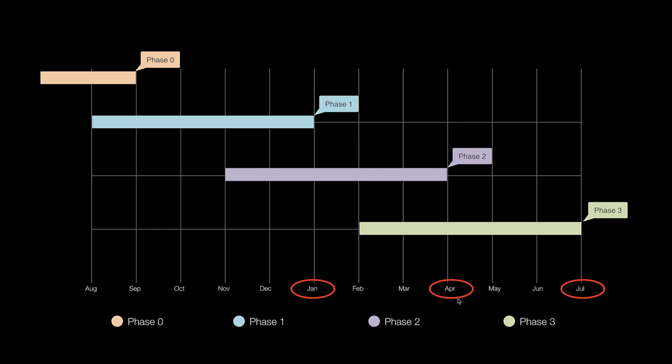The April course is probably the most attended and is for the majority of groups — those who have done 20 to 30 cases, with a minimum of five. The July course has two buckets: high-volume programs and lower-volume programs that need more time to reach the five console-case minimum. Personally, my fellows go to the July course because by then they've done 40 to 50 cases and can really use that last time in the cadaver lab to completely refine their technique before hitting the ground running when they graduate.